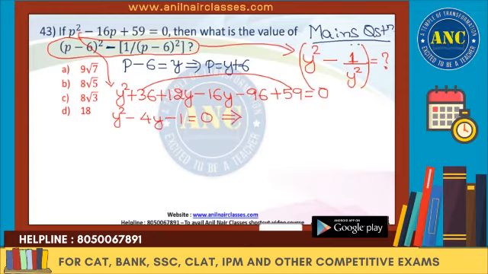This can also be written as y minus 1 by y. Why did I put minus here? Because the constant has a minus, and this minus 4, if I shift it to the right hand side, becomes a plus 4. That means I know the value of y minus 1 by y right now. I know the value of y minus 1 by y.